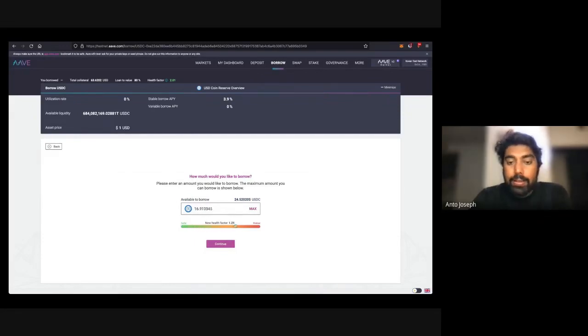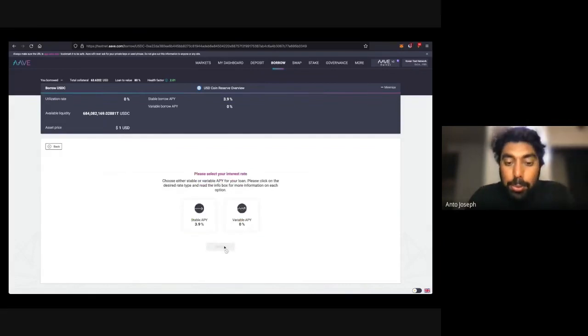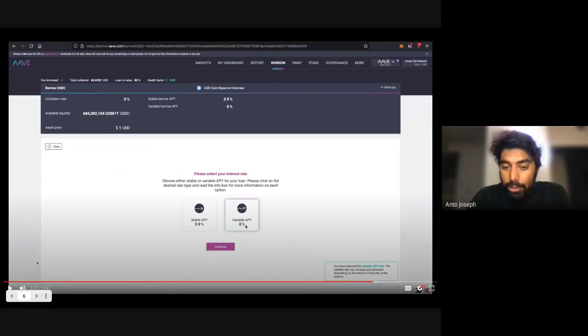As you can see, when I drag the slider across, I can borrow more, but it's a lot more risk. So what do I mean by a lot more risk? If you have a very high risk loan, you are very likely to get your position liquidated, because for the protocol to stay solvent, they have to make sure that your loan never goes under. To do that, the protocol will sell under-collateralized loans at a discount to the market. And the participants that liquidate your loans get to buy this collateral at a lower price. So that is how they are incentivized.